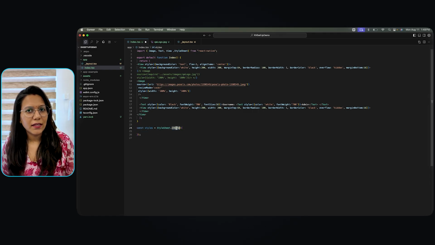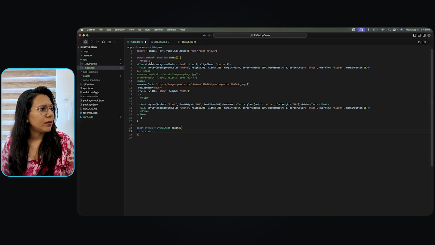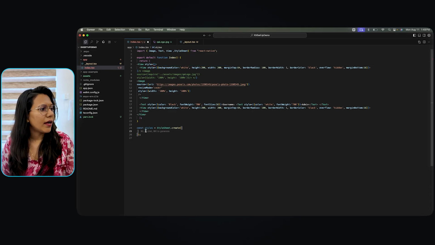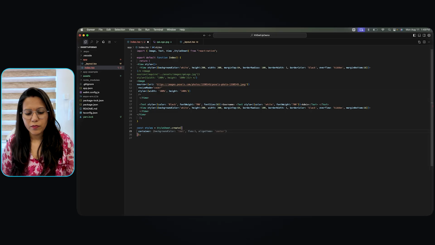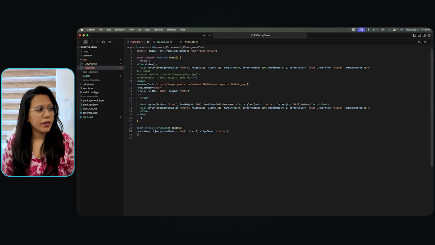So this create method basically contains an object with key value pairs. For example, this is the inline styling, but now I can cut this object and paste it here inside this StyleSheet.create method. Let's say the object name would be container, and just paste the style of this view here.